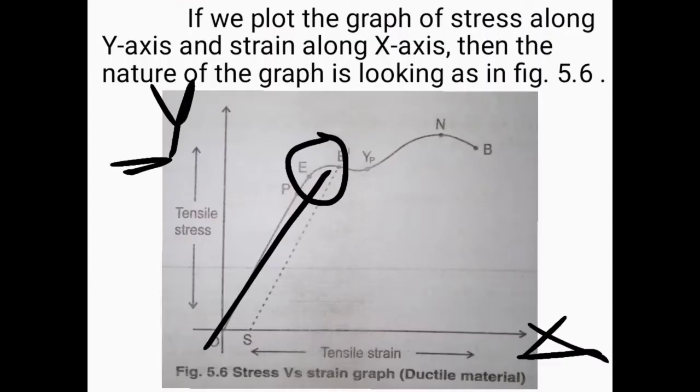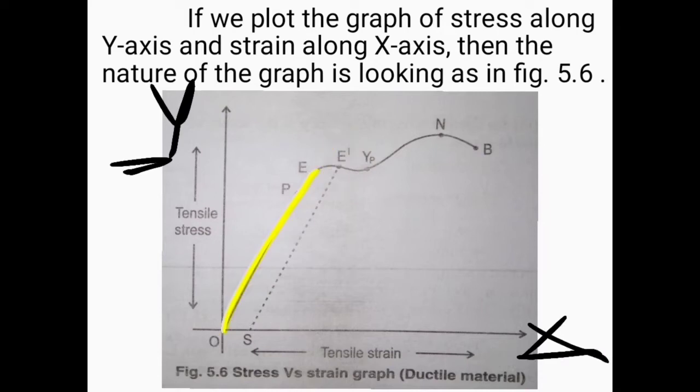See here, it has elastic nature up to point E dash. Up to point E dash, it has an elastic limit, which can be explained by the term E dash. And from point P to E on the graph, when the load is removed, the wire regains its original position or original length, but stress is not directly proportional to the strain.